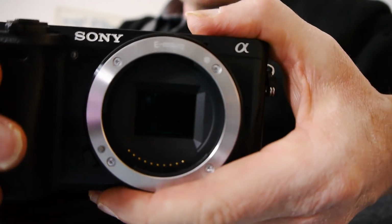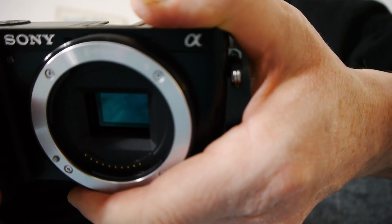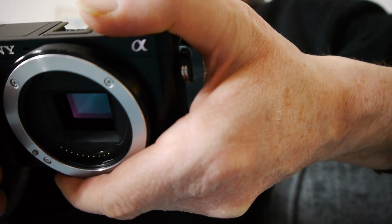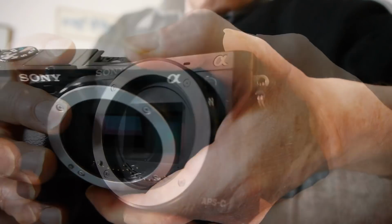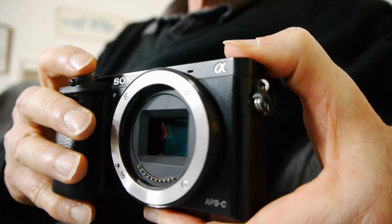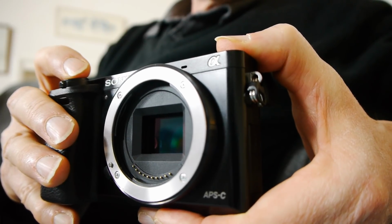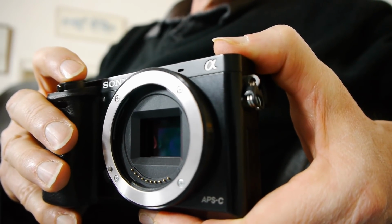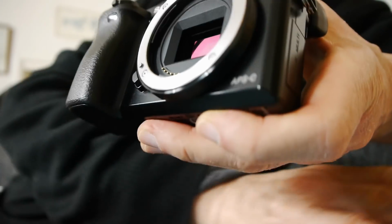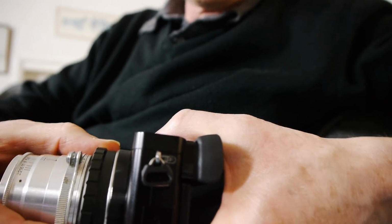Now I'll show it to you with the electronic first curtain shutter off, if I can find it. It may take me a week or so to find it going through the menus, so perhaps we'll skip ahead here a little bit. Okay, so here then is the shutter sound with the mechanical first curtain shutter enabled. Here we go. And you can see that it's a little noisier, but it's actually still really quiet.